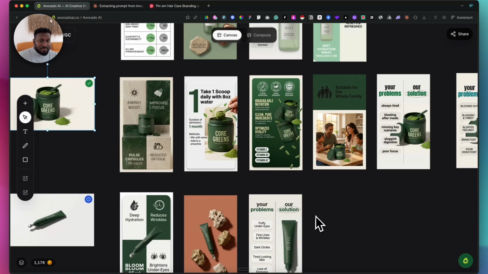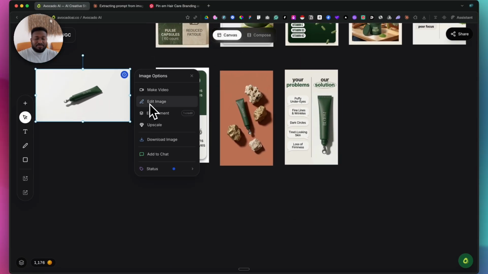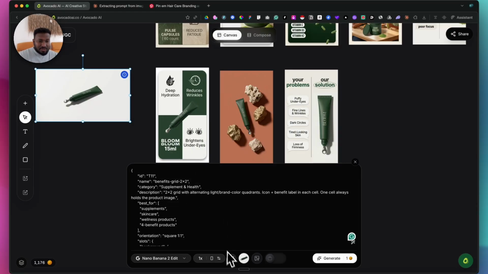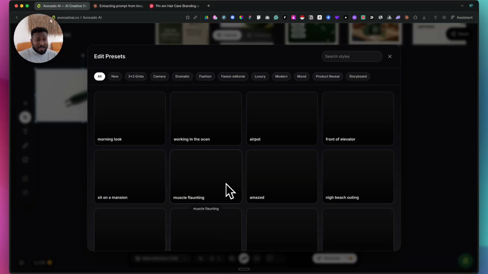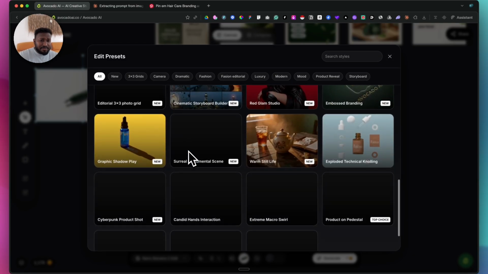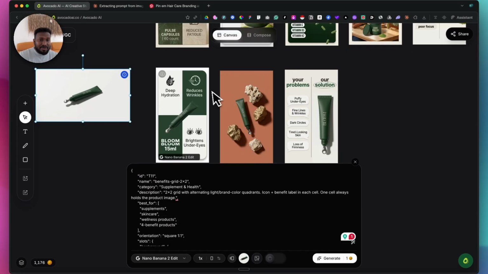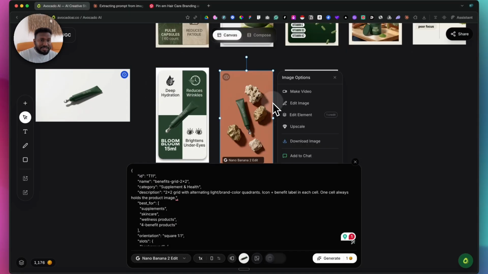Soon we're going to have more presets that are going to help you not need to do all of this JSON prompt back and forth. These are going to be inspired by winning ads. So we are adding more presets to the creation process, to make it simple for you to just generate inspired by these types of images here.